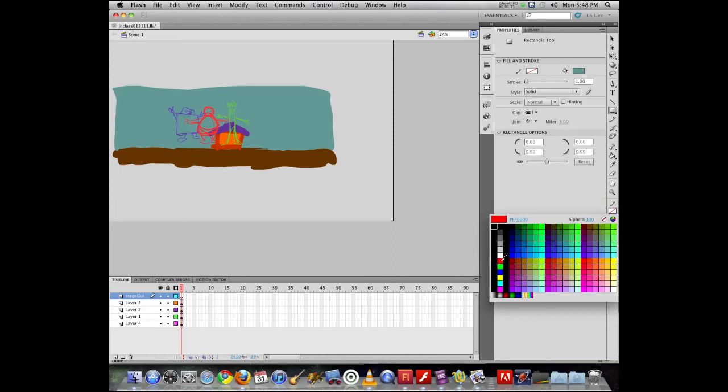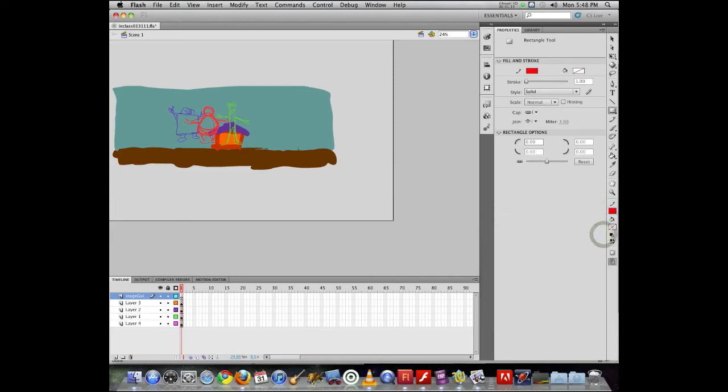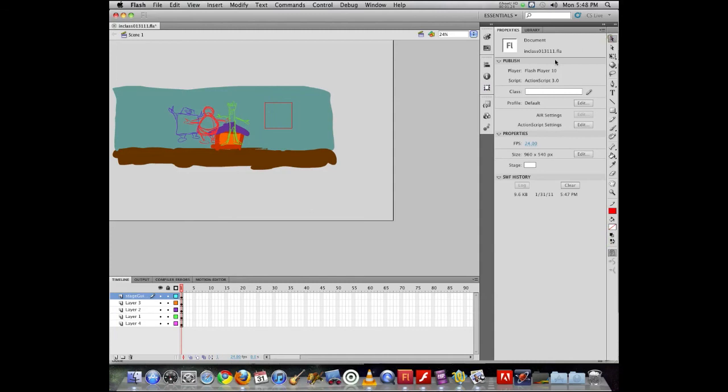You may be offended by choosing the electric red color. It just might be too much for you, and you want something a little tamer. So now I can just click draw a box, and you may notice that I did not draw this box anywhere in relation to the stage because, well, I can't see the stage, I don't know where the stage boundaries are, and frankly I don't really care because I have a properties panel over here.